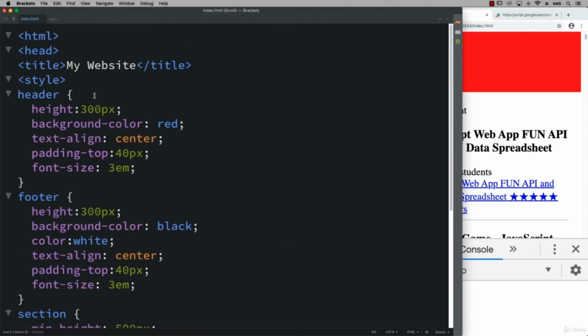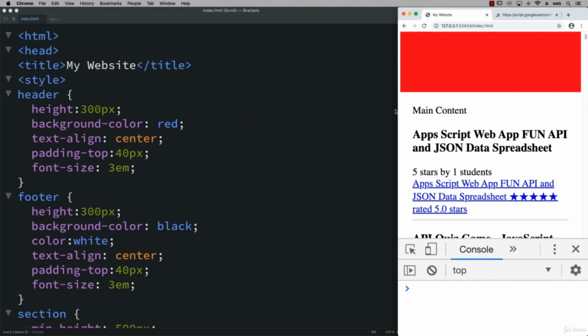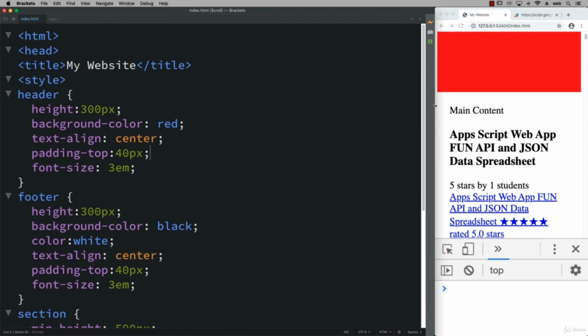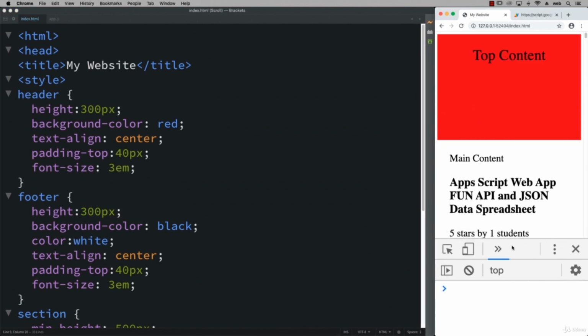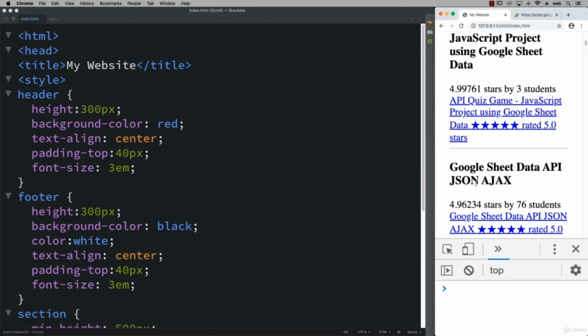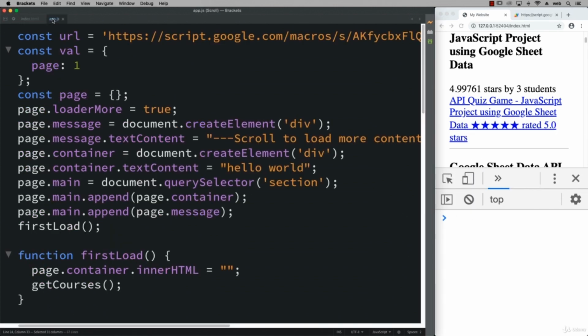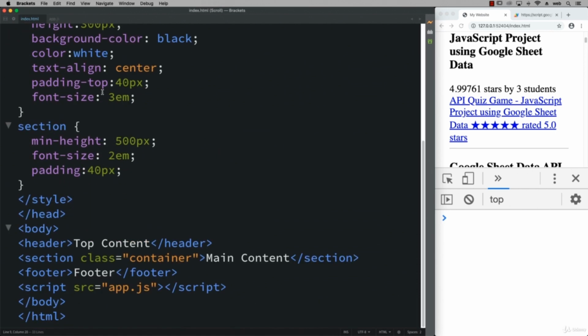I'm going to be using Brackets as my editor of choice. I've got it opened up here on the left-hand side, and then I'm minimizing a browser window on the right-hand side so that we can see the output of the page content onto the display area here on the right-hand side. I'm also going to be making use of Chrome, the browser I'm using, and the developer tools in Chrome, outputting content into the console so that we can track the values that are being created using JavaScript. Again, all of the source code is included, so do try it out for yourself. I know you're excited to get started, so let's dive right in and start creating this project.